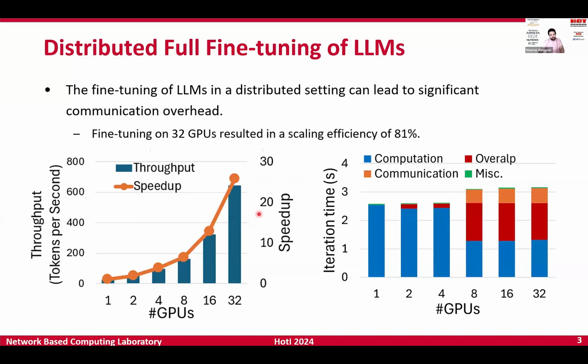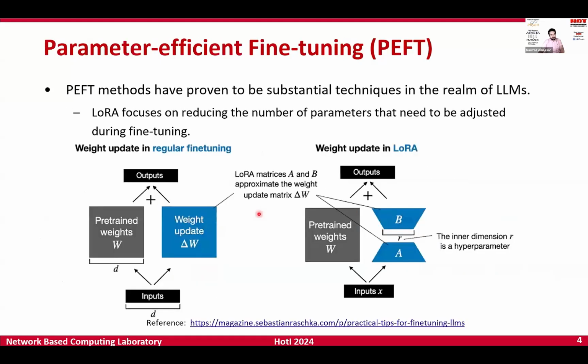But now let's take a look into how parameter efficient fine-tuning is different. This figure shows a comparison between the weight update for regular fine-tuning, or full fine-tuning, compared to LoRA, which is probably the most popular PEFT method right now. And here on the left, we see that for the pre-trained weight matrix W, in each training iteration, we compute the entirety of the weight update. And we apply this weight update to the weight matrix, and then we proceed to the next iteration.